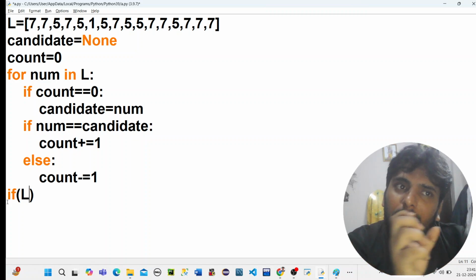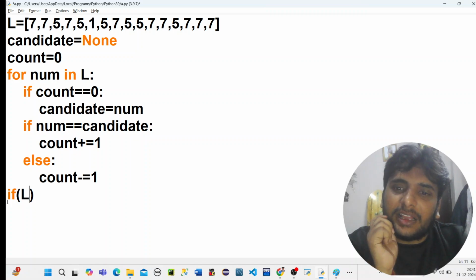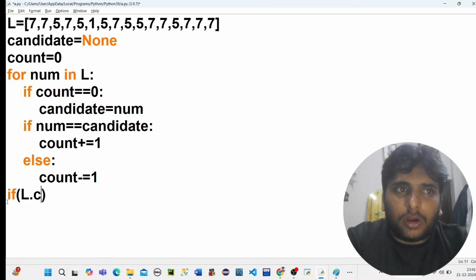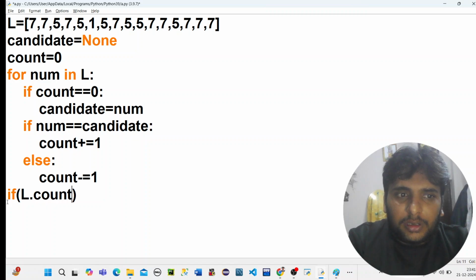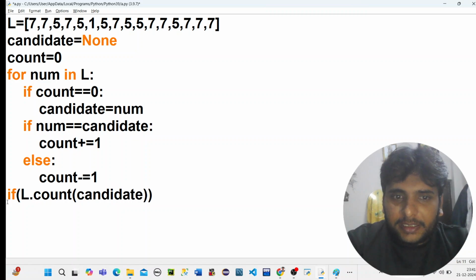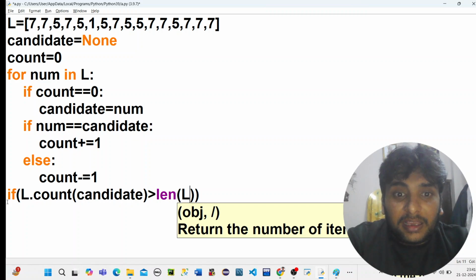If the count of occurrences is greater than n by 2, okay, that condition: L dot count of candidate is greater than length of L, length of L by 2.